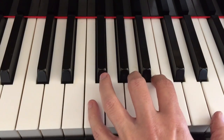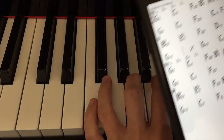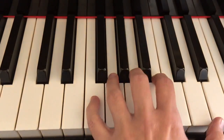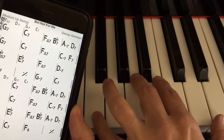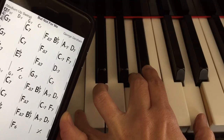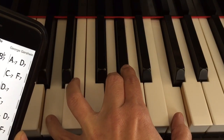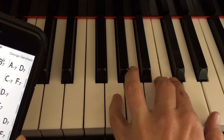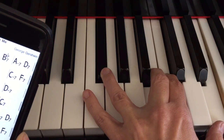So we're starting at the beginning again. Let me see if I can hold my phone so you can see the chords and see my hand. That might be impossible. There we go. Okay, let's try it like that. Here we go. I think it's impossible. There's the B flat 7 chord, A minor 7, D7.